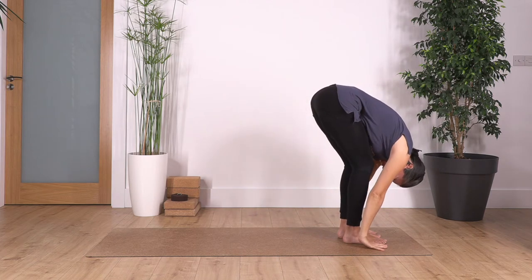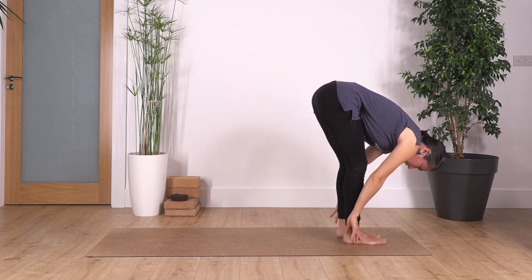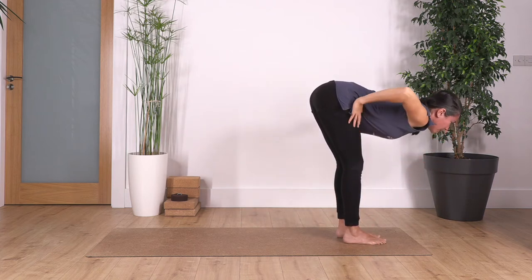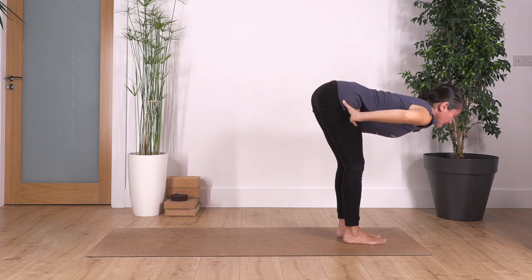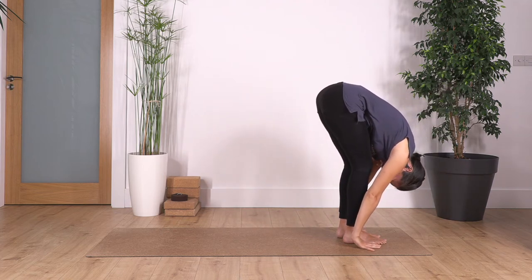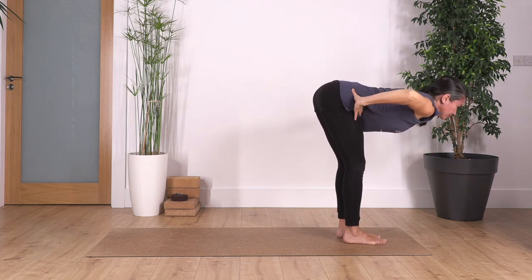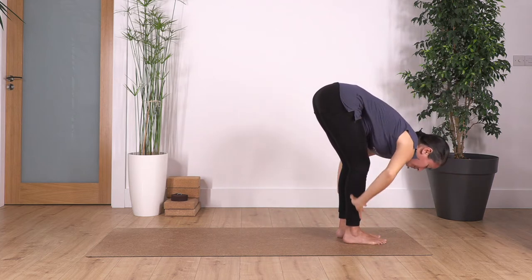Remember, keep your legs bent as much as you need to so you don't feel pain at the back of your legs. Again, inhale, chest come up, hands on your hips. Exhale, hands go down. And one more, we'll repeat this four times. Inhale, and exhale.